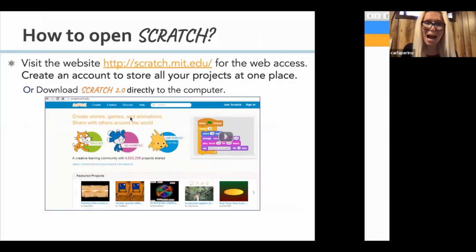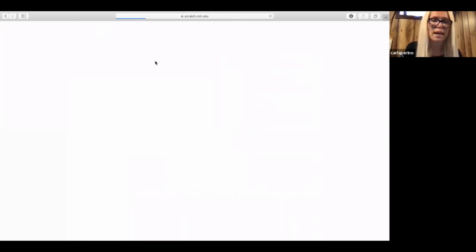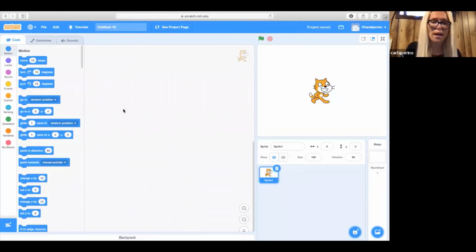Now I'm going to show you what mine looks like. Once you have an account, I already have my username. Once everybody has that information, you are always going to go to the section that says sign in. That is for the future. You're not going to do that yet if you do not have an account. You can only go there if you have your account. I'm already logged into my account. In the future, if I want to make a project, you hit the button create, and it's going to load for you to see.